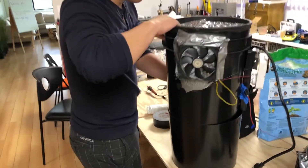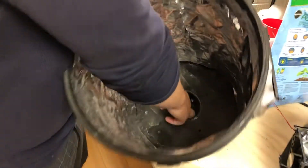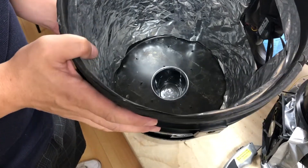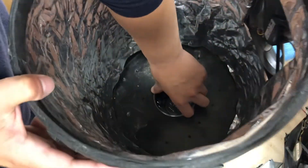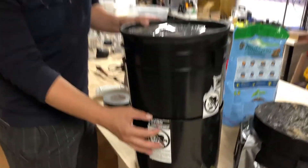So now you should have rope taped to the side of your reservoir bucket — this will prevent your top bucket from falling in, it'll act as a support. Once you have your bucket and put it on top of the reservoir bucket, the cup should be touching the bottom of the reservoir bucket and should be secure, with a little gap on the side from your main bucket to the reservoir bucket.